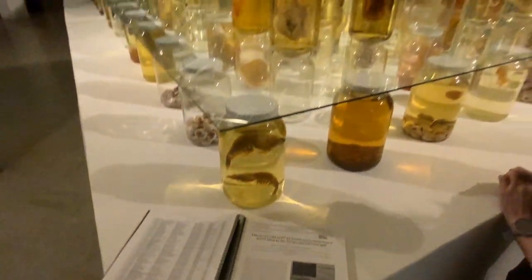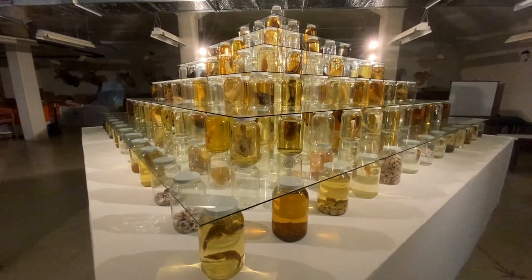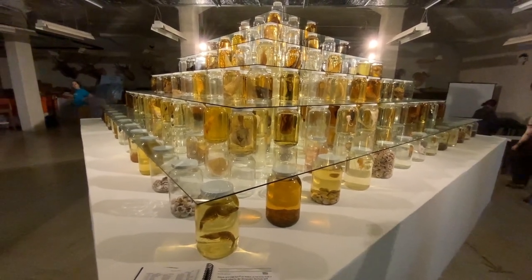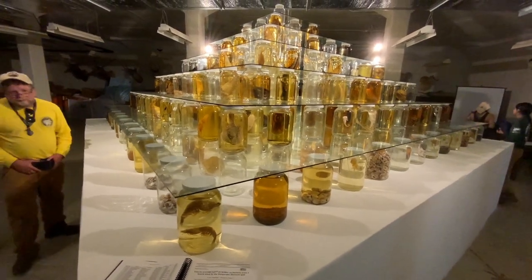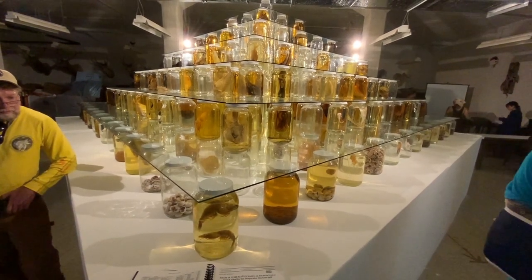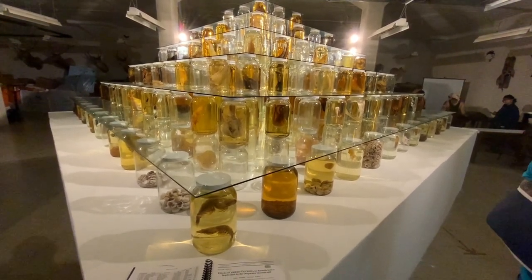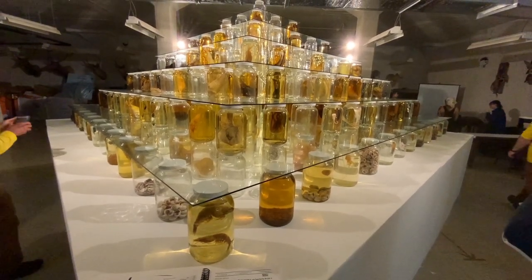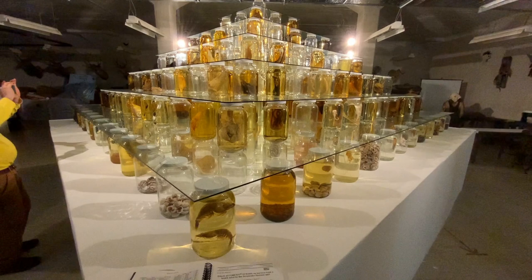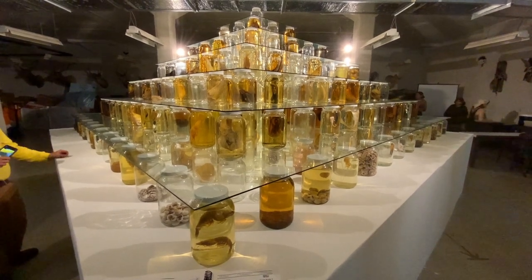I collected the oil packs, and those were used in a court case. They were collected here in Plaquemines Parish in Barataria Bay in 2012. Some shrimp showed up at a market in New Orleans in 2012 with lesions and deformities — someone shipped them to the gallery. On the other side, there's a shrimper in Alabama who signed a confidentiality agreement but sent oil-stained shrimp anyway, asking to be listed as anonymous. I liked that people felt comfortable and needed a way to share their story. All the samples are from 2010 to early 2012.